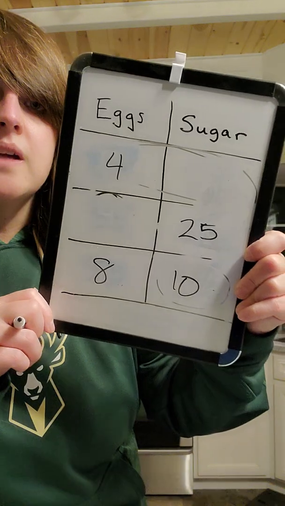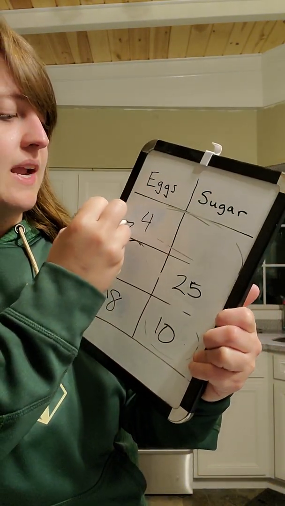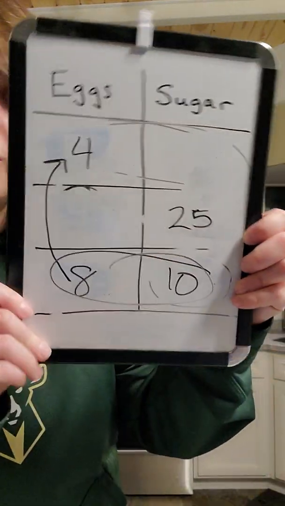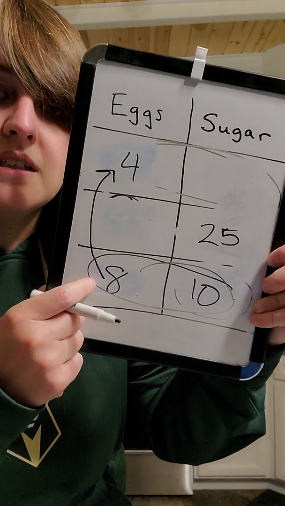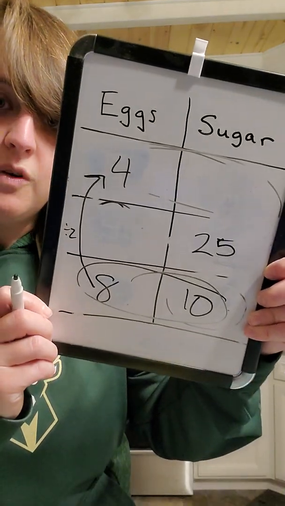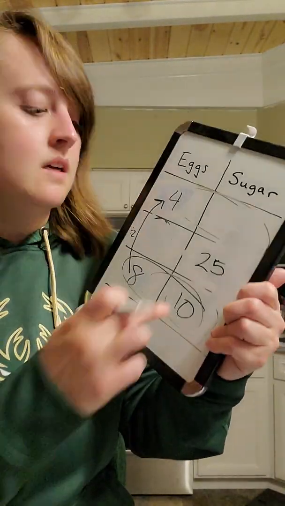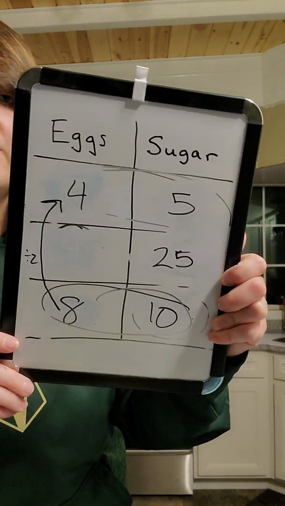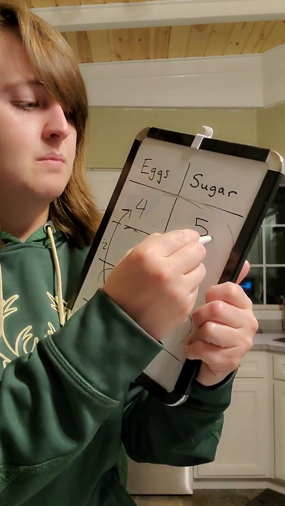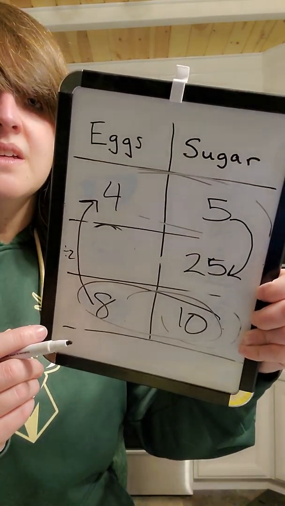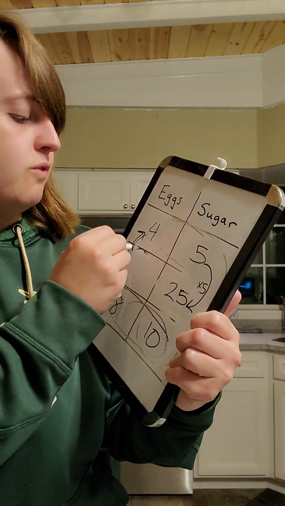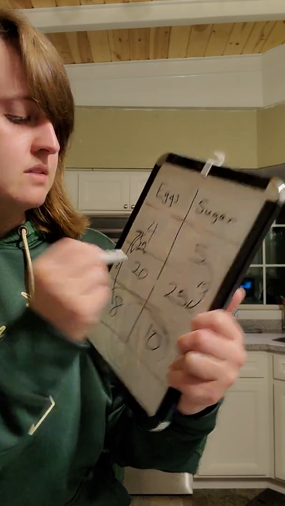All right, so hopefully you look at this and you go, oh, well, we could go from 8 to 4. Now, notice I said 8 to 4, not 4 to 8, because you find your first puzzle piece. You find your complete ratio, 8 to 10. I know that if I do 8 divided by 2, that gives me 4. What you do to one, you do to the other. So 10 divided by 2 is 5, which now gives me a really nice piece because I couldn't go from 10 to 25, but hey, I can go from 5 to 25, and that would be times 5. So again, what I do to one, I do to the other. So 4 times 5 makes 20.